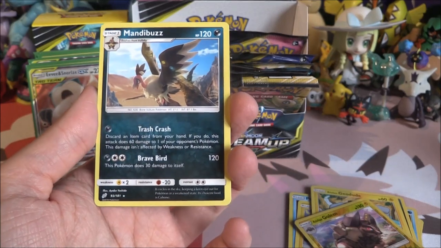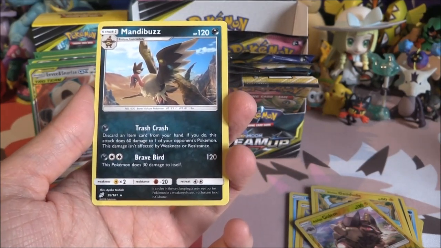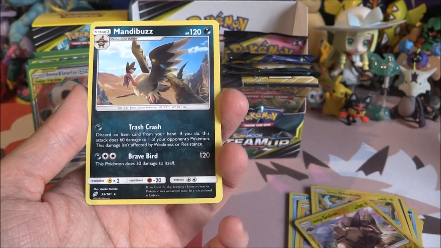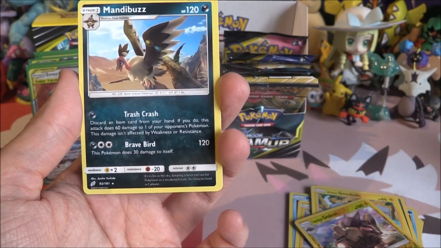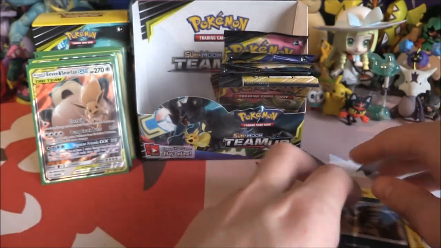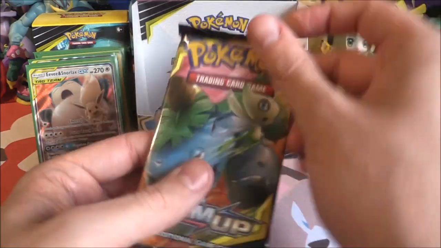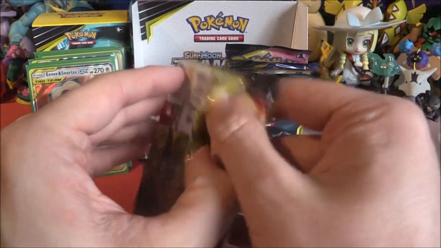Ooh, Mandibuzz. Trash can. Discard an item card from your hand. If you do, this attack does 60 damage to one of your opponent's Pokemon. Okay. Interesting. Fair enough. So it's a bird that goes in a trash can. Cool. I mean, what's new?